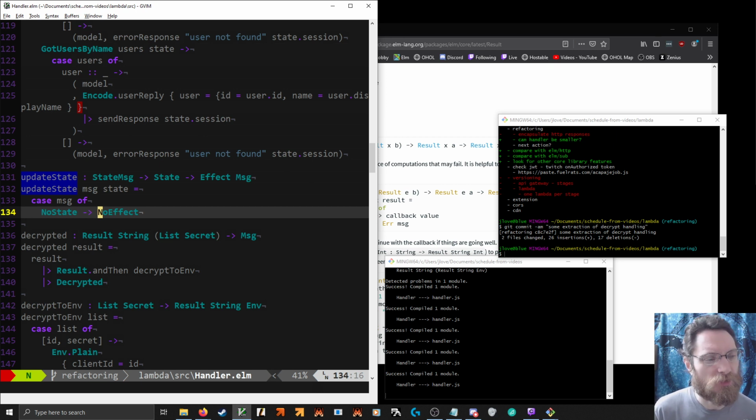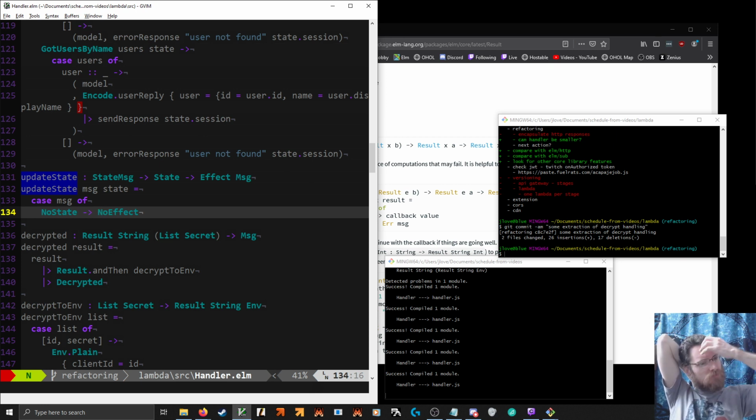We need to be able to do this effect and then wrap the result in with state. So that would be an effect map, kind of like command map.